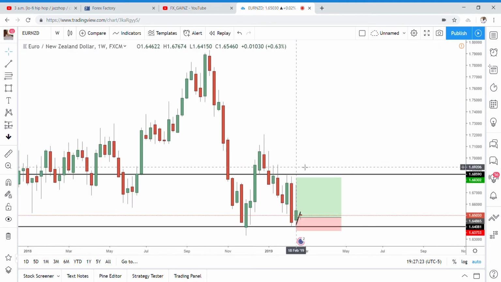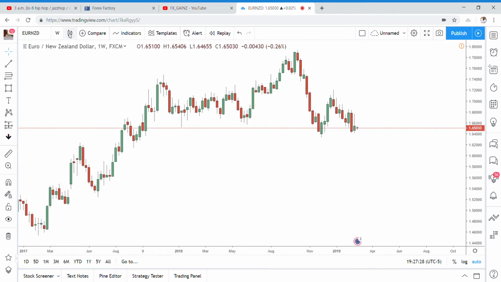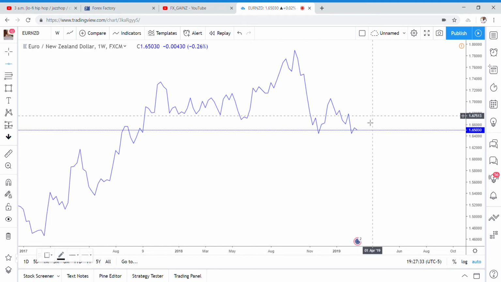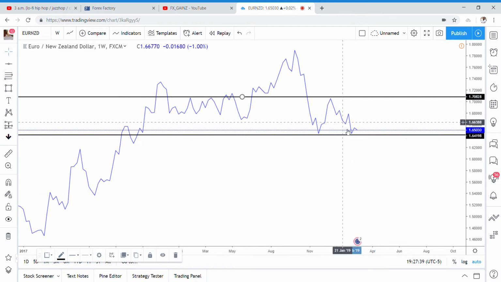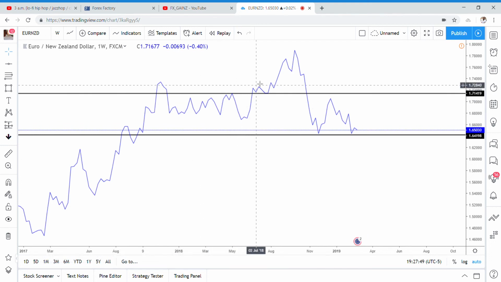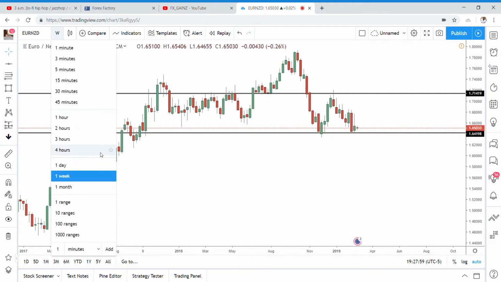Again, New Zealand dollar weakness. So this hasn't been moving as great as the British pound, but it's still moving. So bam, we got this. I love the line chart, by the way. But yeah, look at these zones. This is an easy way if you don't know how to draw support and resistance. This is a great way to do it with the line chart. So you see the bam, bam, bam, breaks through, comes back, retest, comes through, break, comes back down, retest over here, and comes back down. Now it's testing the waters again. So let's go on to the daily chart.